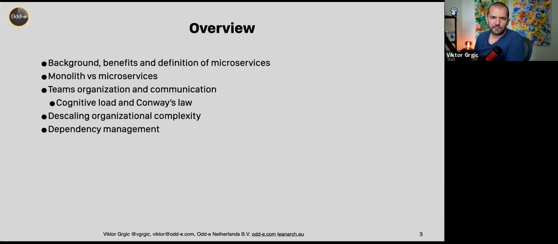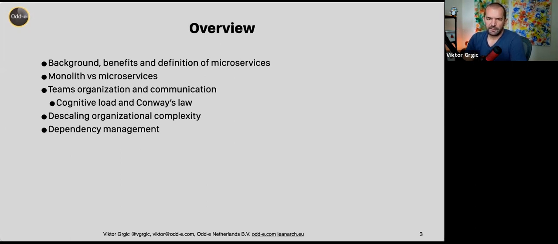So we'll talk a bit about the definition of what microservices is, not too much. My assumption is that you pretty much know what microservices is, and we'll talk about the distinction between monolith and microservices, and then dig into the Teams organization and how this relates to it. I'm going to touch upon two aspects of that. One is the so-called cognitive load, which is a psychological concept of using your working memory. Nowadays it is often used as an argument to have teams own a small scope of microservices, each team having their own part, because teams supposedly cannot possibly deal with a large code base, let's say 1 million lines of code. We will talk about this misconception in much more depth.